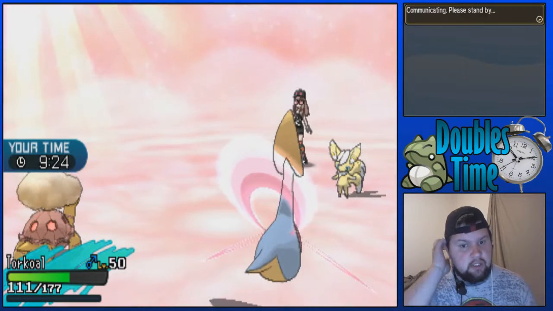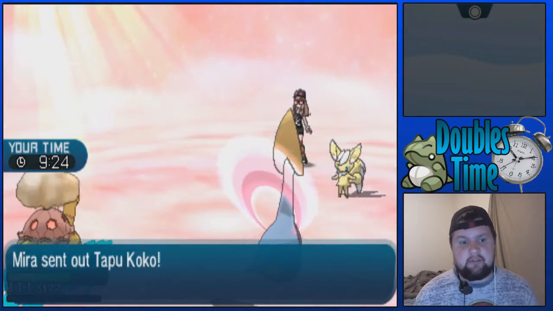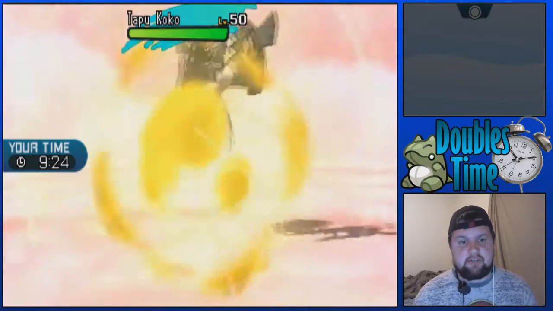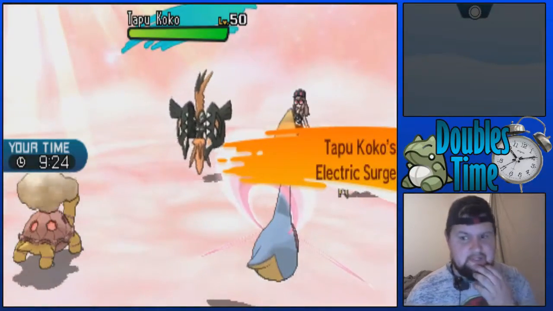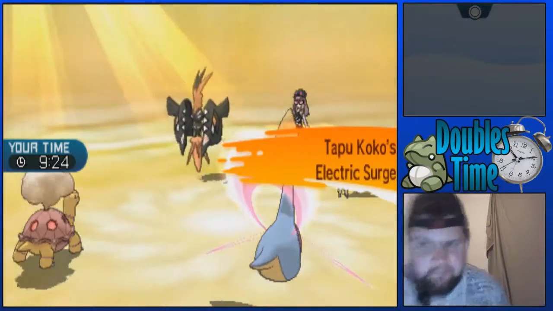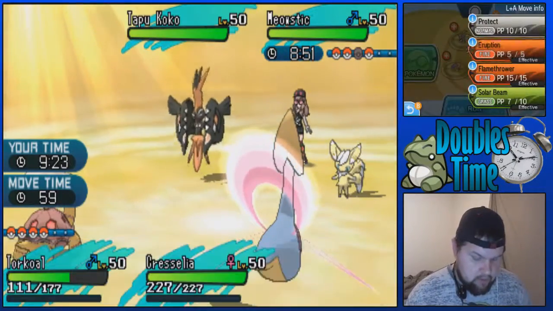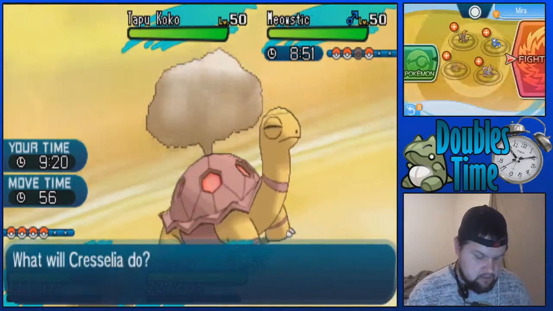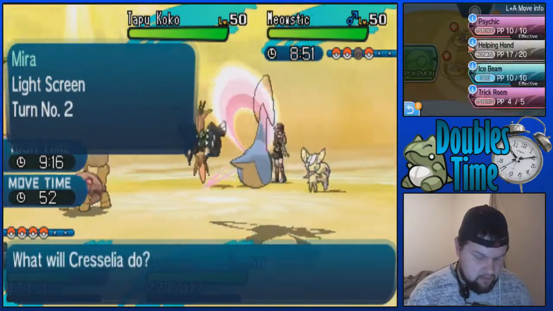What does my opponent bring in now? Ooh, you know what I think was going to happen? Yeah, Tapu Koko I think was going to try and psych up off of that. Ooh, my opponent has the shiny Tapu Koko. The newly released shiny Tapu Koko. I'm going to go for Eruption. Actually, no. No, that's dumb. Don't do that. I'm going to Flamethrower.